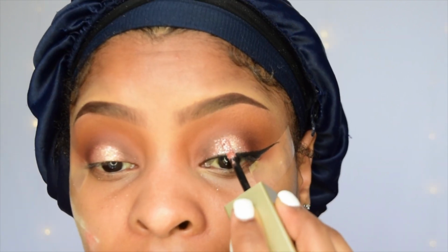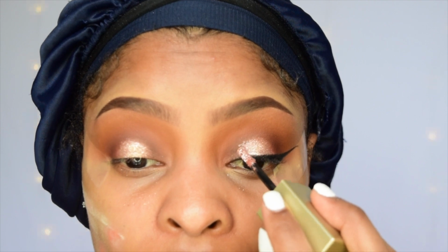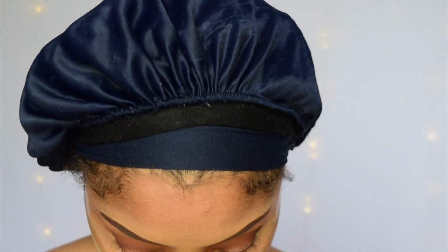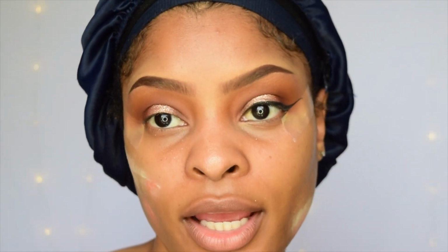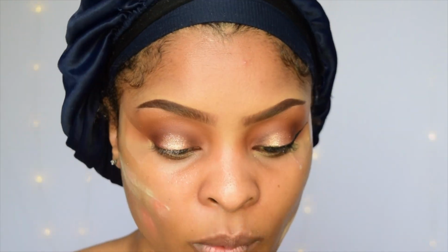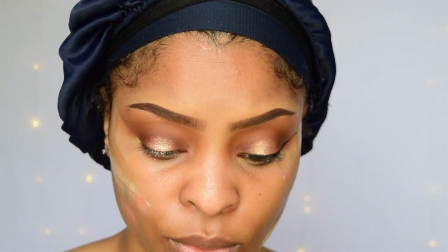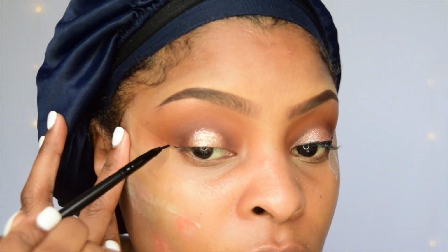I gotta fix this eye because I feel like this eye is more popping than this eye, and we need them to be both popping. Okay. Alright, so I'm gonna do my wing. You guys already know, I'm sure you've watched many tutorials before this one, that eyeliner is not something you can talk while you're doing. I can't talk while I'm doing eyeliner, so I'm going to do this real quick, and then I'll come back and finish up my topic and my talking point.